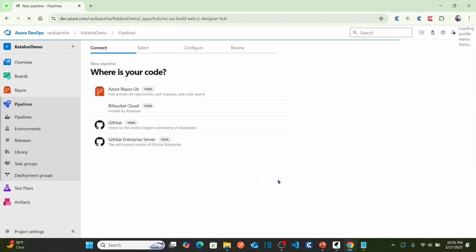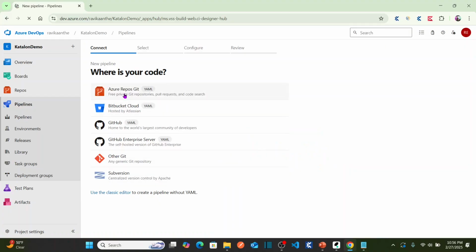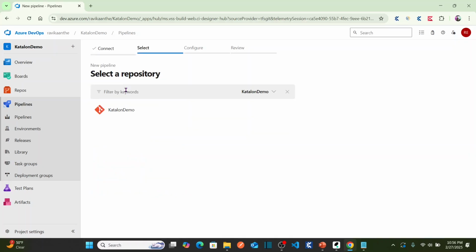Create pipeline. And then what is our source code? Our source code is under Azure Repos Git because we pushed the code to Azure Repos. Select this. And now we already created a project Katalon demo and then we push the code to the same project. That's why it is showing you the same name Katalon demo.